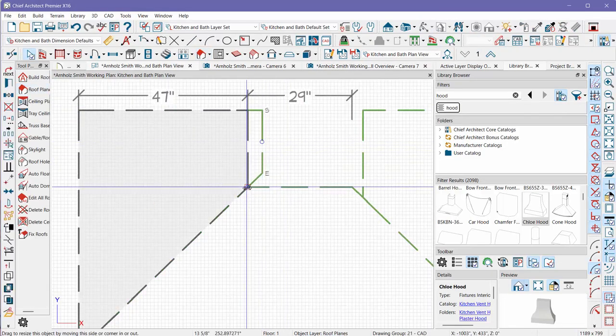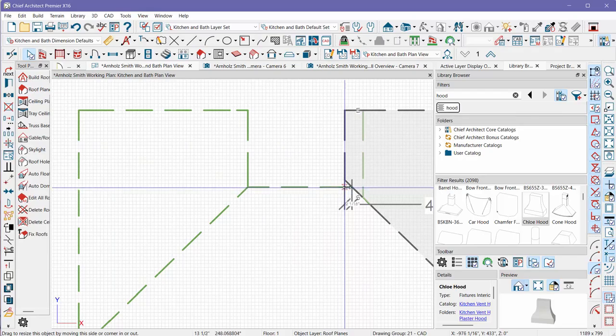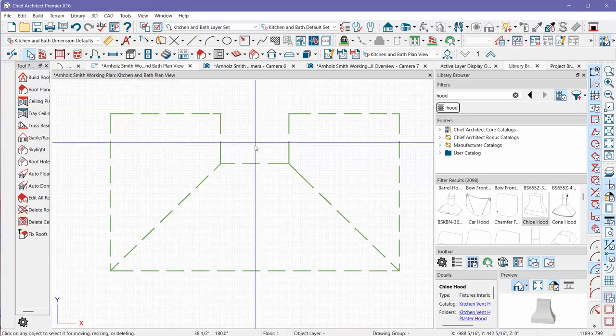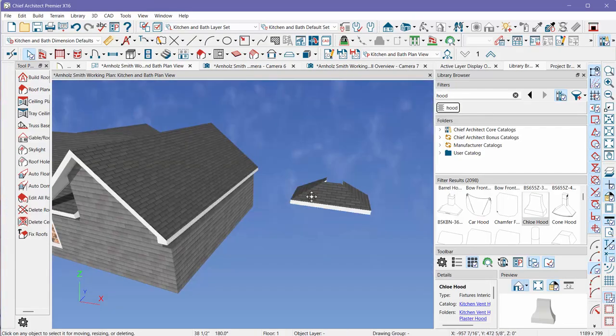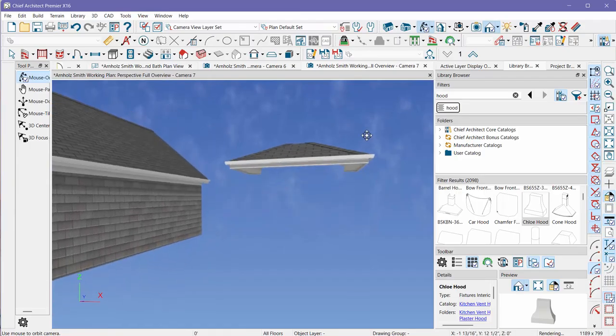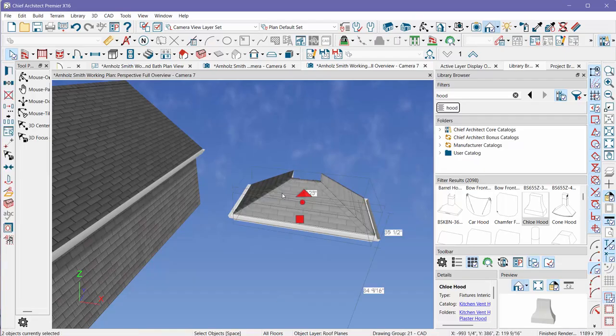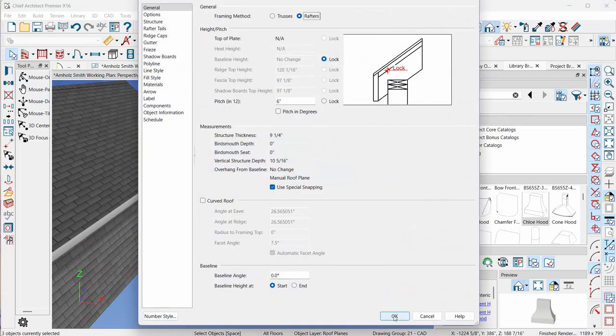Now let's stop them where we want to stop them. Let's stop them about there and about there. That seems about right. And then we'll try to stop that one right on there. And that seems good. Okay. Now let's go to the 3D and start modifying this more towards what we need. Because we want it curved. We don't necessarily need these roof caps and we don't necessarily need this gutter. So I'm going to select all three by clicking the first one, holding down shift and clicking the other two, opening them up. And I'm going to change the pitch to more like 15 degrees.